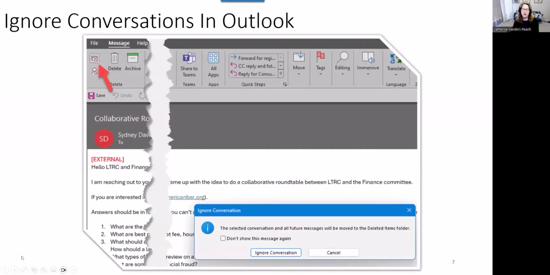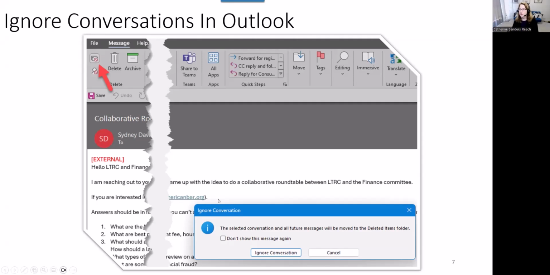Another one, to be used sparingly of course, is a button that says ignore conversation in Outlook. This is for when you get CC'd on a thread and you don't need to be part of the conversation anymore, and it doesn't require your response.